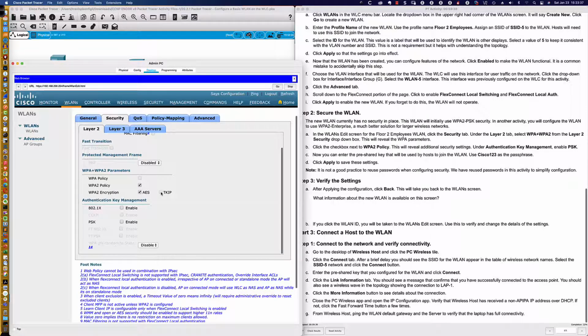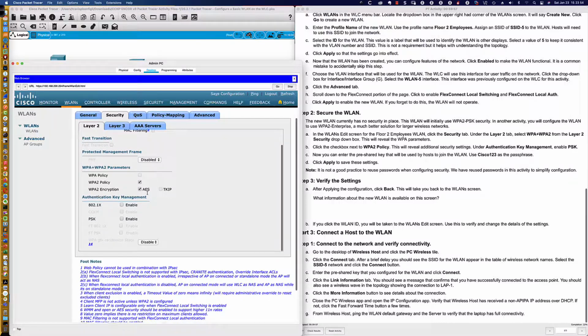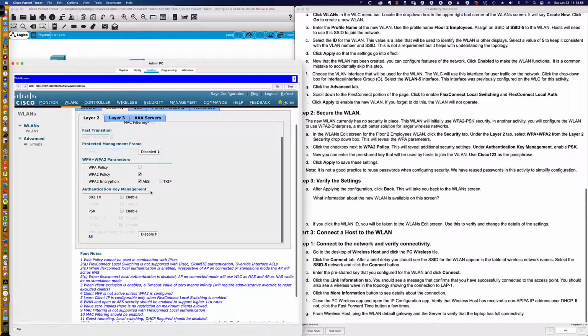You do not want to pick TKIP, right? TKIP is probably one of the weaker encryptions for wireless communications. And again, I think it's around more than anything as a legacy option. AES is definitely where we want to be. And we had the same conversation when we were talking about IPsec tunnels, right? When we're using IPsec, we want to be AES 256. That's where we want to be. Okay. And more preferably GCM over the CBC.